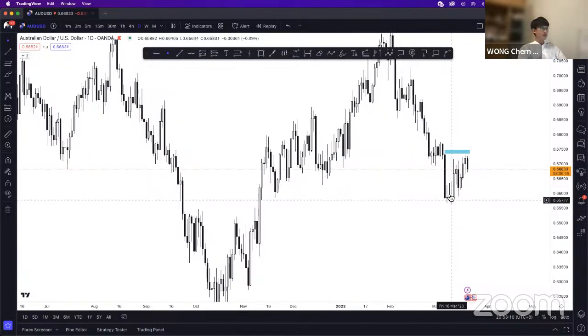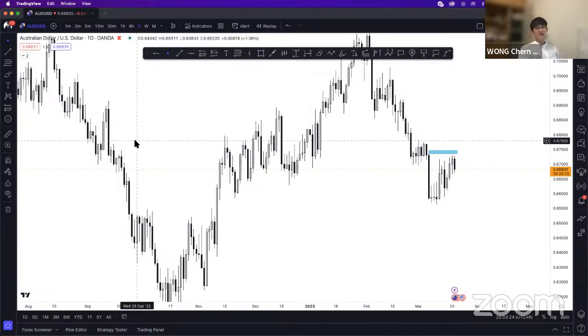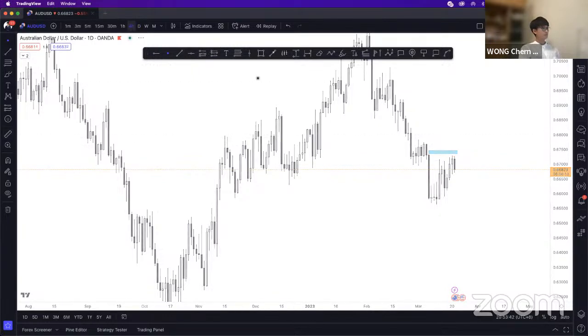So that is how the daily time frame is looking. Personally, I've marked out this blue supply zone over here. I will be zooming in on the lower time frame for you to take a closer look as to why I chose this specific area as a potential area price can tap into. So let me go down to the 4 hours time frame to take a look for you.